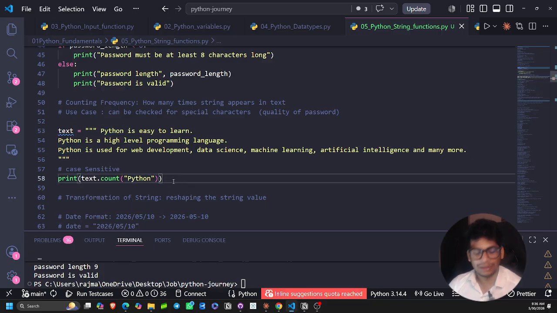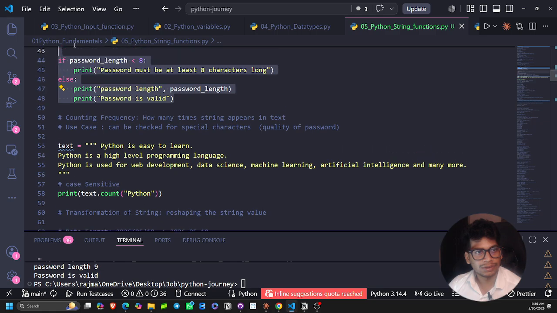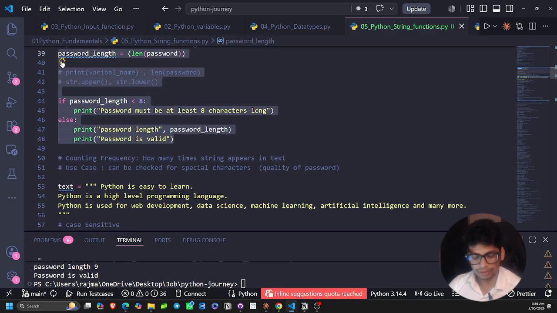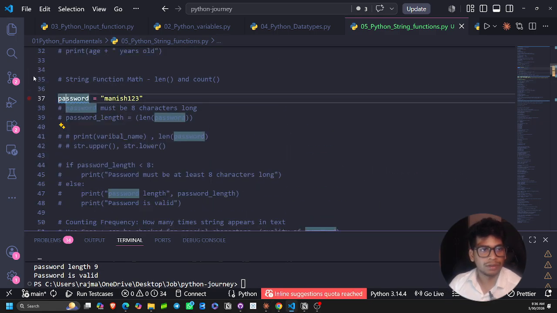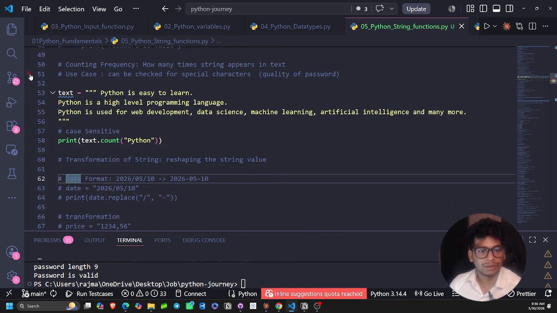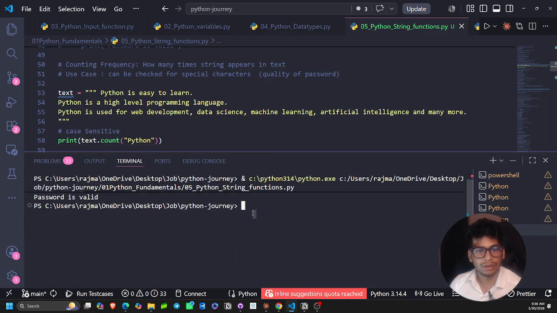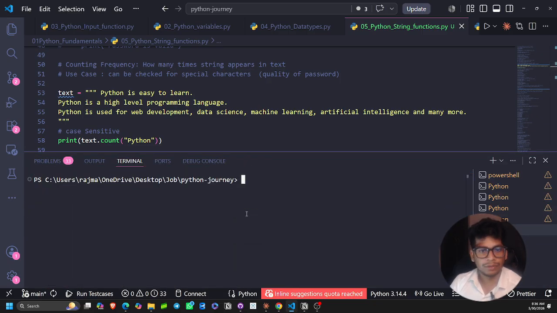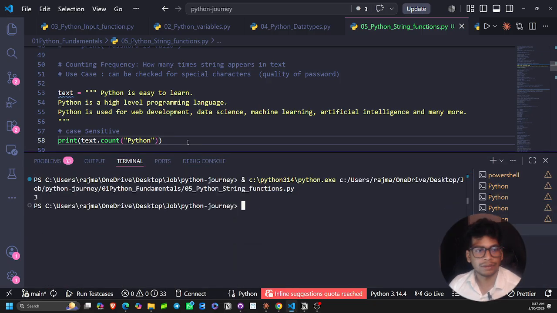So the output will be 3 here, and I just want to remove this, make it a comment. Password, comment it out, no need right now. We just need this. We are using the count function here, and I will clear the output with Control R. We can see that the output is 3 here.